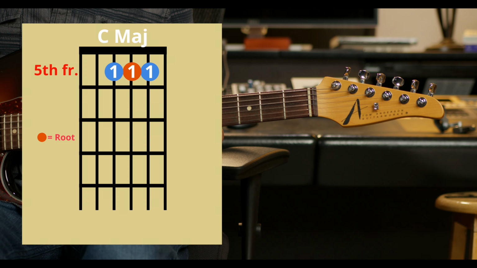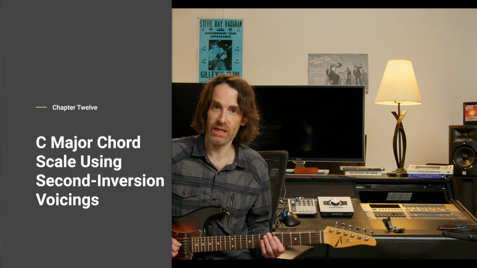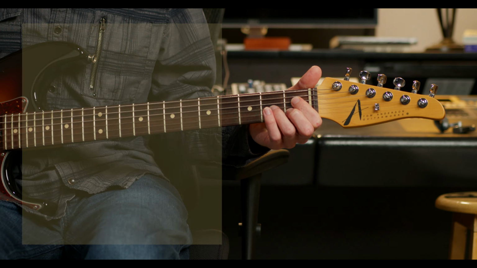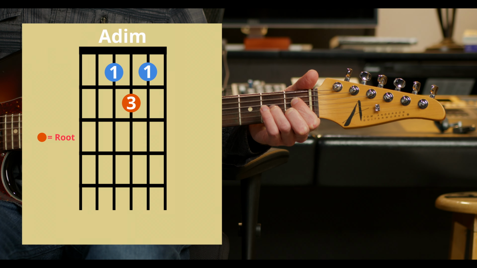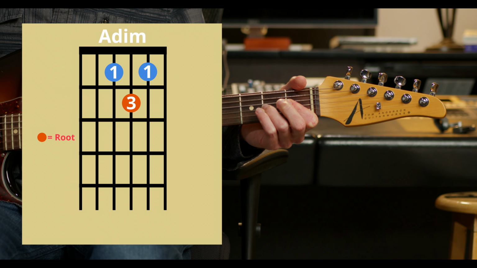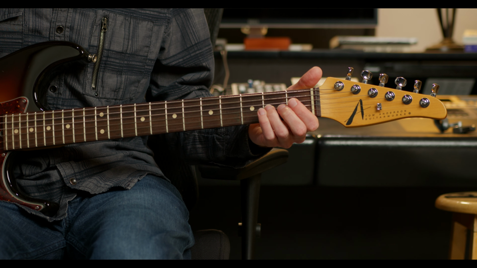Well, here would be C. Let's look for B diminished leading into this C. Well, didn't we have this? We got there by raising the note 1 fret on the second string, lowering the note on the fourth string by 1 fret. Well, we raised in to the note A. This is A diminished. I bet if I move my fingers up and find where B is on the third string, I'll have B diminished. B is on the fourth fret on the third string.